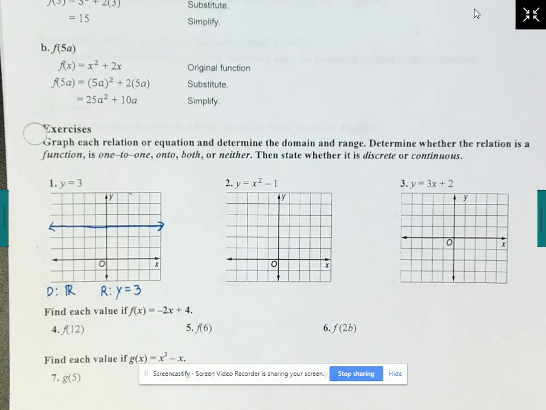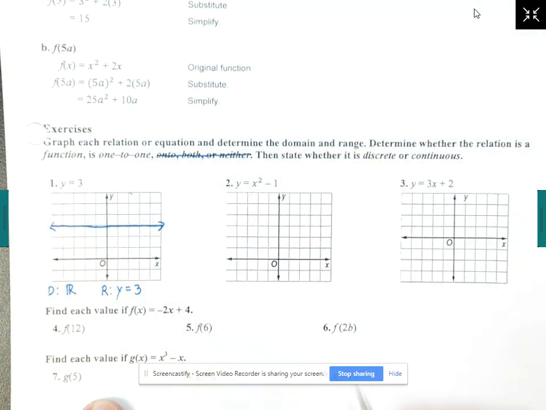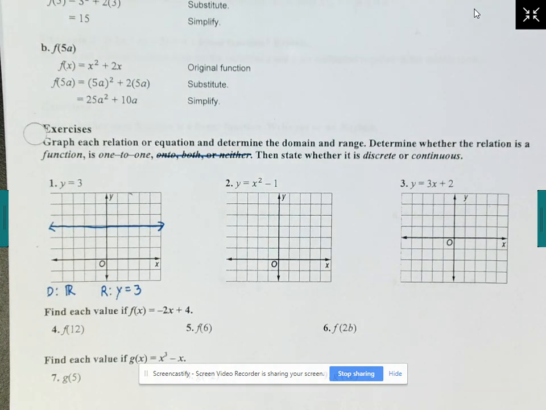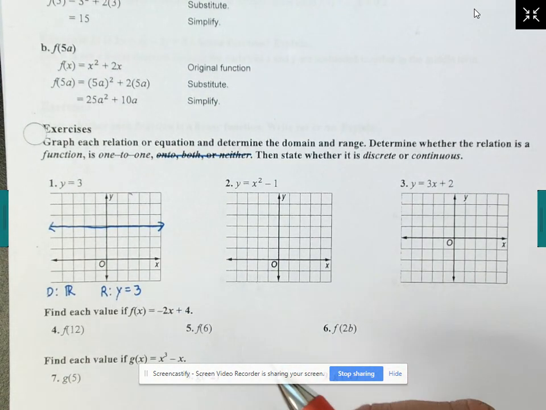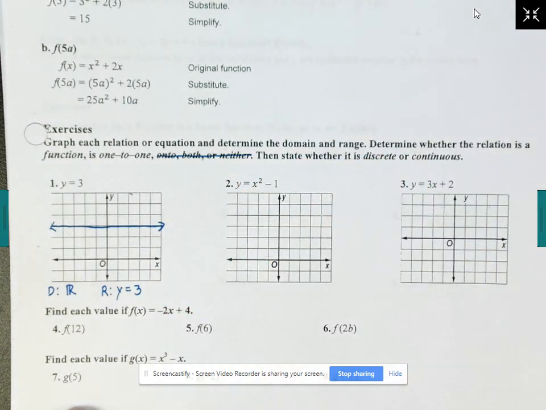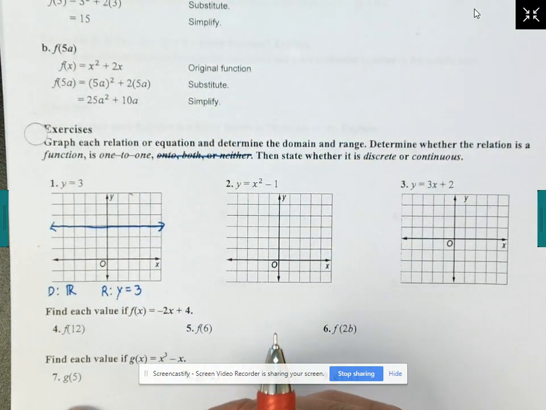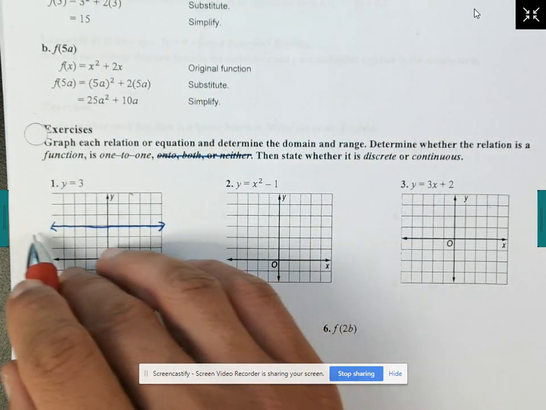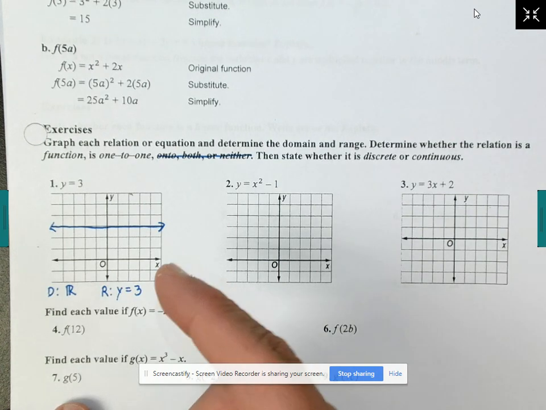Now, then the question becomes, remember, we're not going to do onto or any of this stuff. We're just trying to figure out if it is a function, is this a one-to-one function? So this is actually very easy to tell. Now, is this a function? Well, this is definitely going to be a function because it passes the vertical line test. You remember that? The vertical line test says that if I put a line anywhere on here, and if I touch more than 1 point on this curve, or in this line in this case, then it's not a function. So this one's definitely going to pass that test. So this is definitely a function.